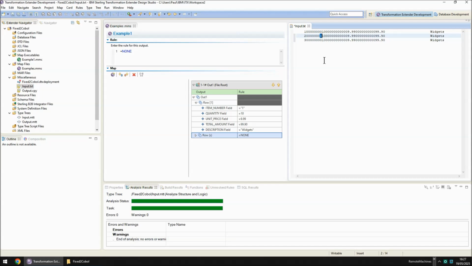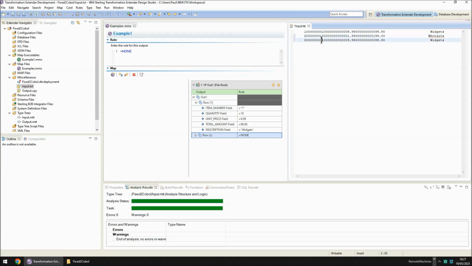And instead of 10 of this object, I'm going to have 100. Instead of 9.99, let's make them 1.99. If my math is correct, the total value should be 199 exactly. Let's make the description different. Then the word that I've used there is 1 character too long, so I'm going to have to remove one of the padding characters manually.